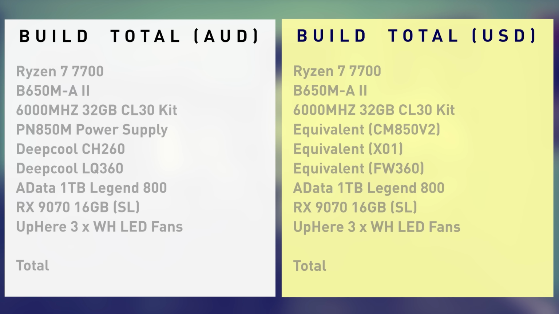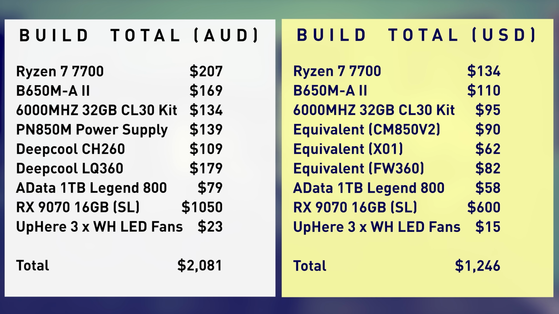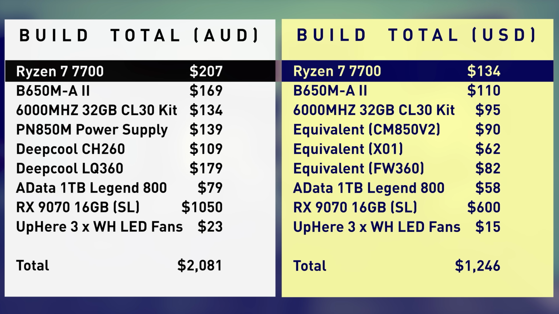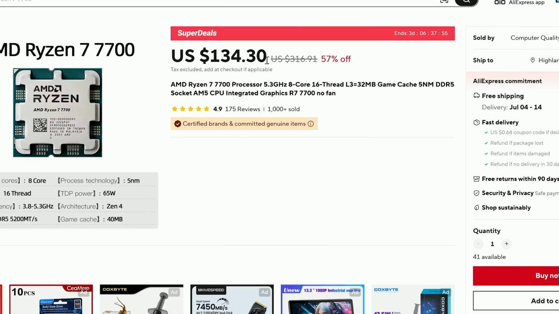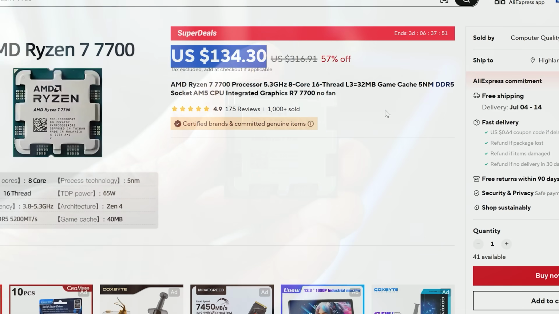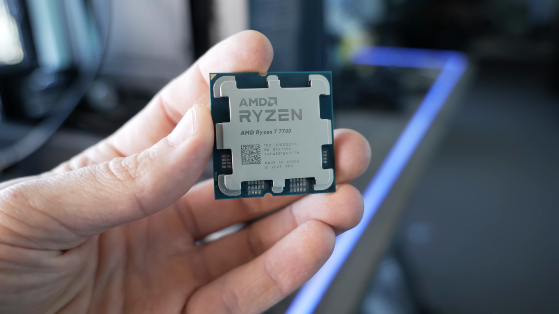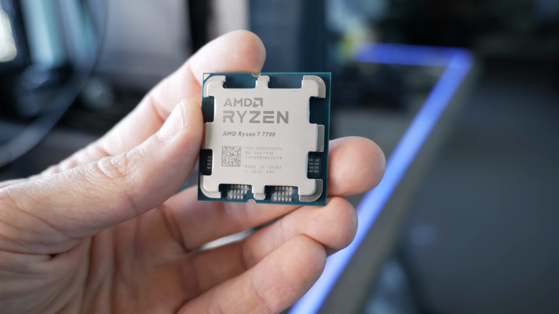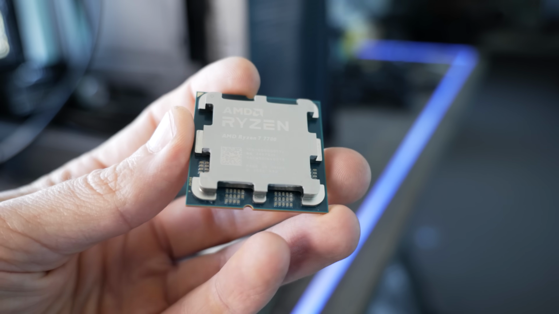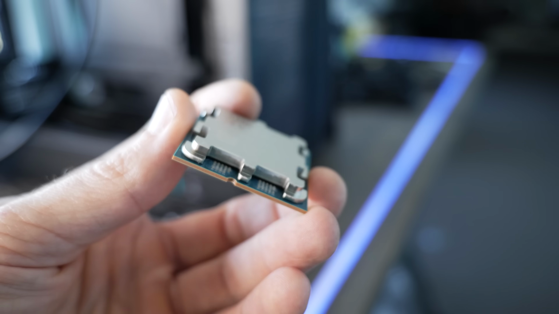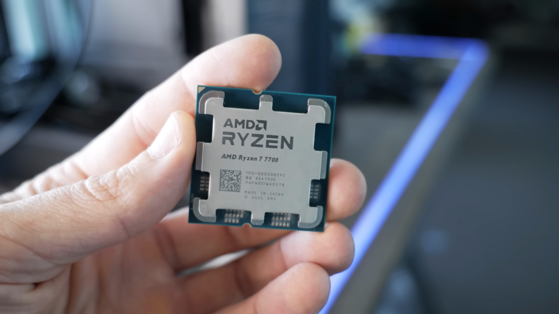The first of which is the Ryzen 7 7700. This is the 8-core, 16-thread CPU that I feel just cannot be beat for value because it's got such a good price tag at the moment. You can pick this up off AliExpress, especially with the sales, which is what I did yesterday. I picked up another one. You can get these for around 130 USD, and just a little under 200 Aussie dollars if you use some coupon codes as well as taking advantage of the cashback sales.